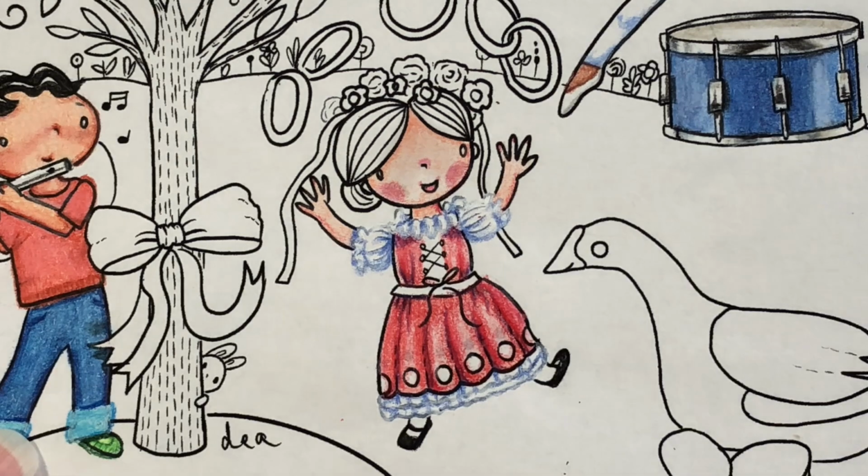I'm drawing just a little bit of shadows here and there.